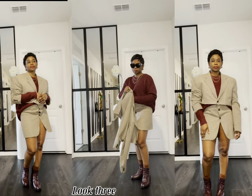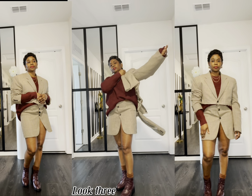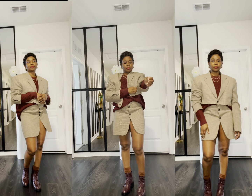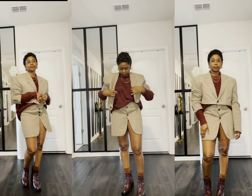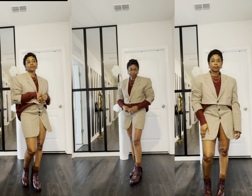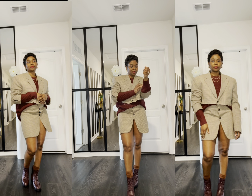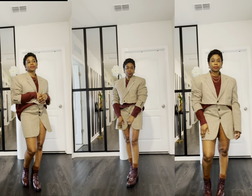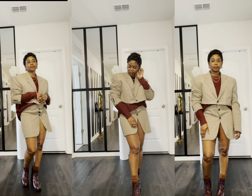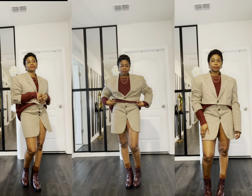Yeah. Alright. Let's get into look three. So what I did here, just added back the crop jacket over the burgundy sweater. So I just layered it, which I think is really a cute look, you know. Semi-casual. I love how I just kind of mix it with the socks and the boots, and then, you know, it's giving a very cute little semi-formal. It's kind of, it's giving casual, formal. It's a mixture of all of them, and I just love how it came out. The necklace, when you accessorize, it adds to it and elevates the look a lot.